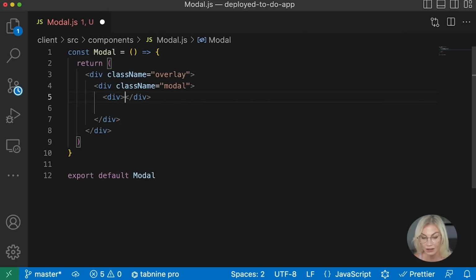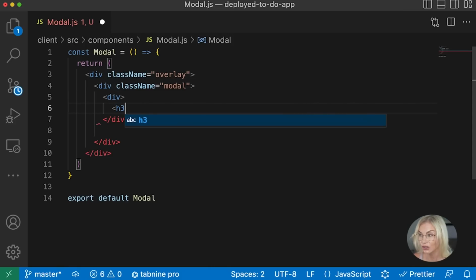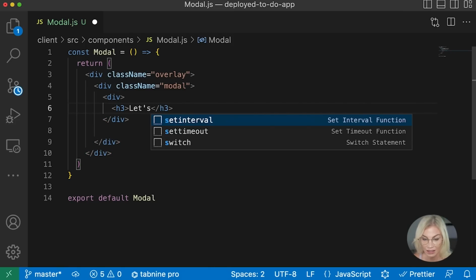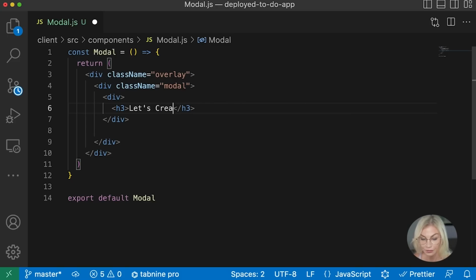Now, what do we want to have in our modal? Well, I'm going to create a div, and this is going to hold our title as well as a button. So I'm going to have an H3 element in here, and this is going to say, let's create your task. However, I actually want this to be based on whatever mode we're viewing the modal in.